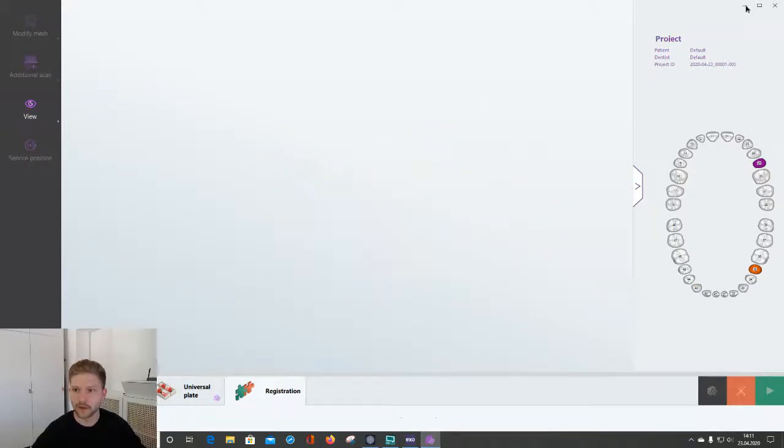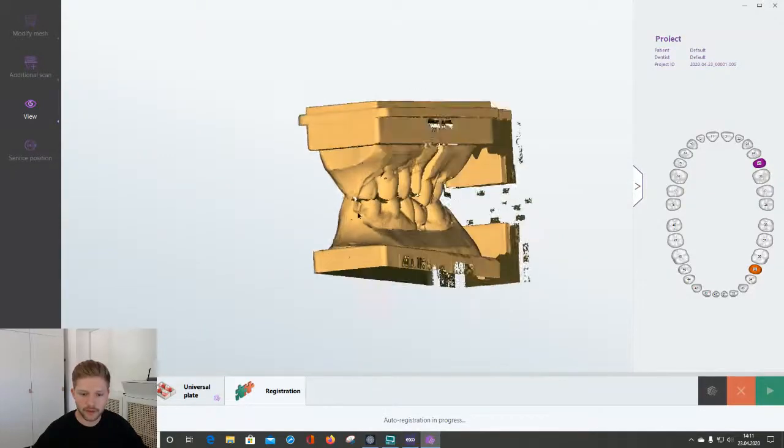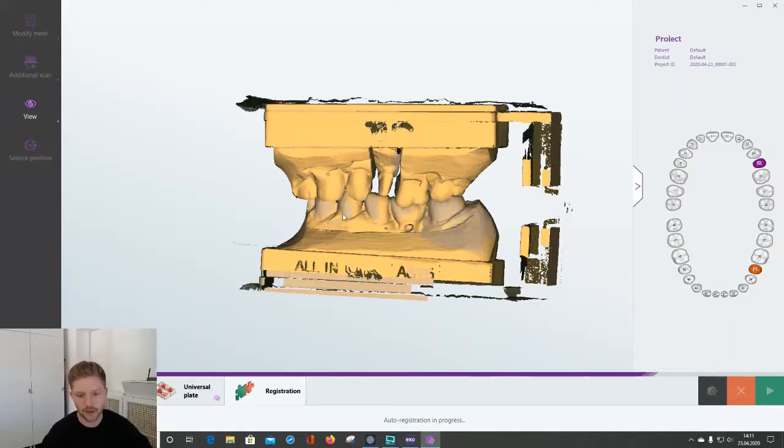Okay, there you can see it. You can move it during the registration, of course. That's no problem. And you don't have to use a single point alignment. This is completely done via the software, so there's no interaction needed from your end. So it's very easy. And now you can already see it.